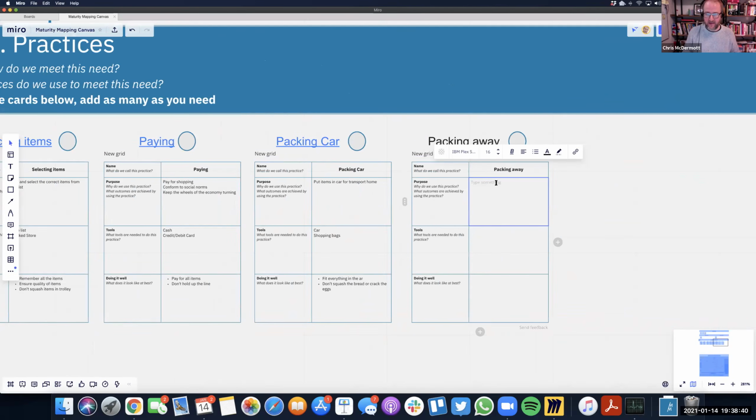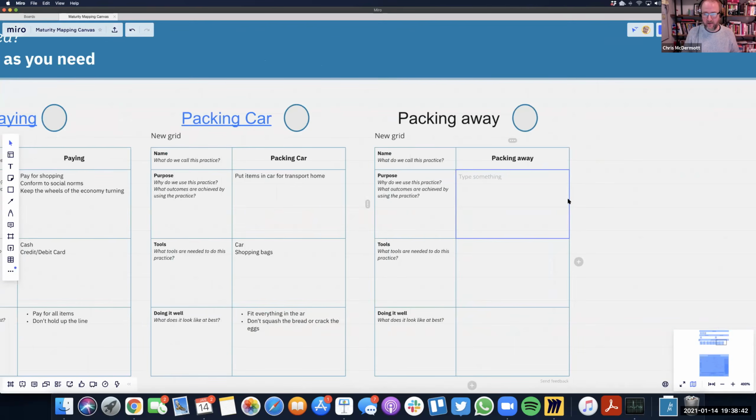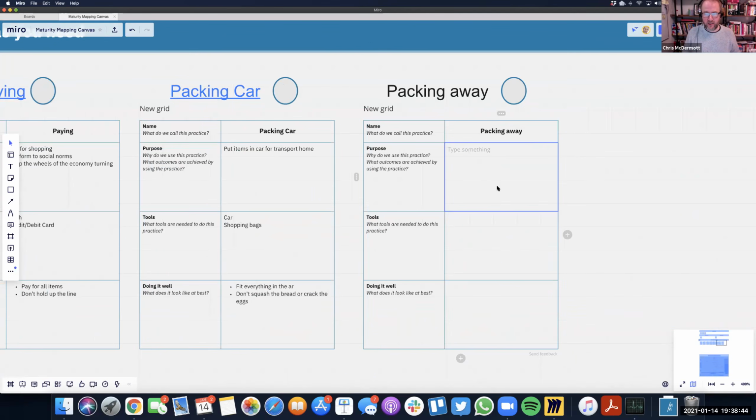So let's dive into this one a little bit. What's packing things away? We would put things away to keep the kitchen tidy and food fresh. We'd put things in the fridge if we need to.